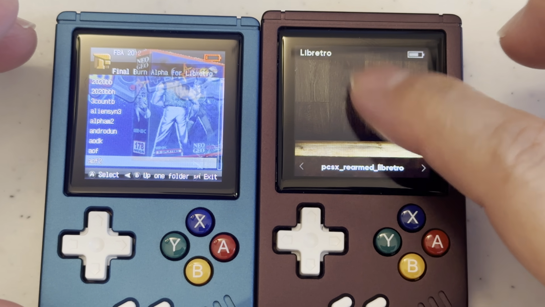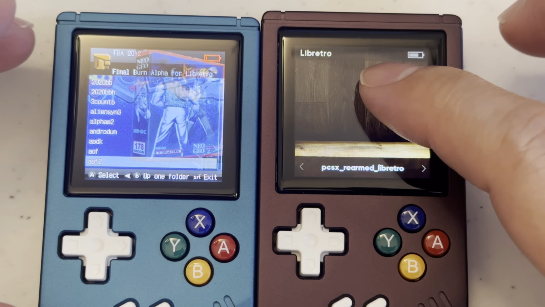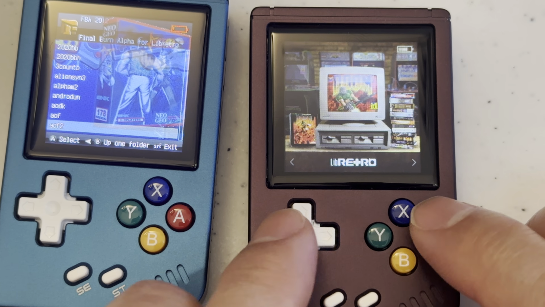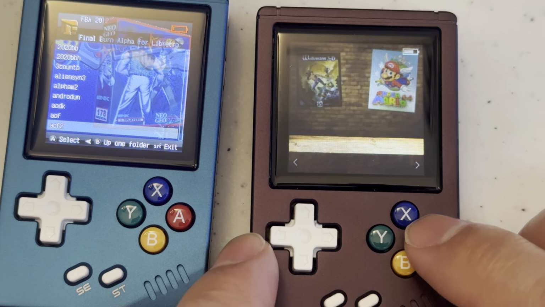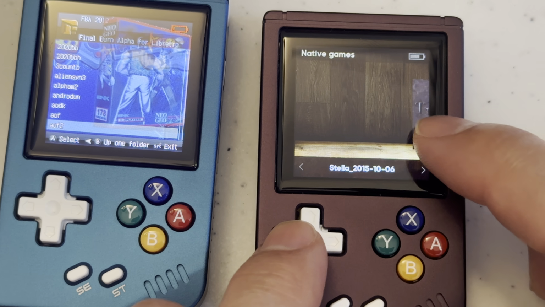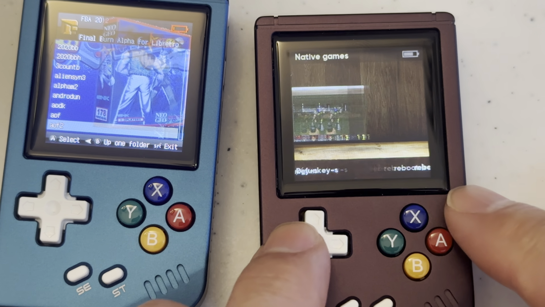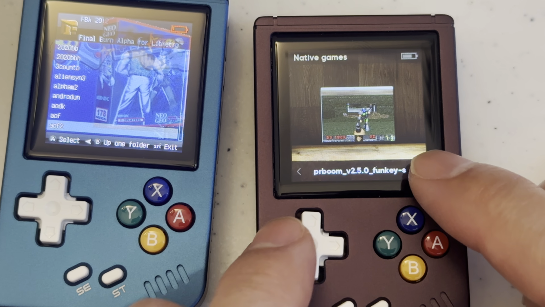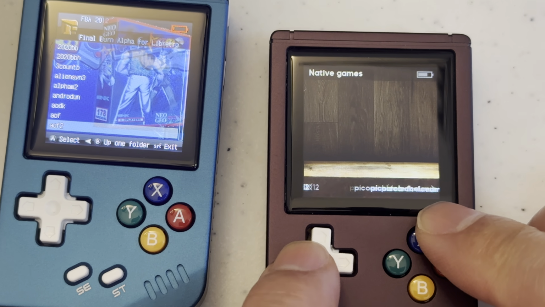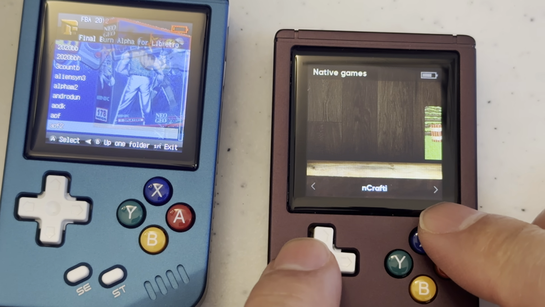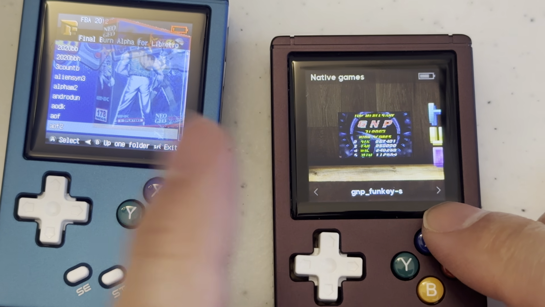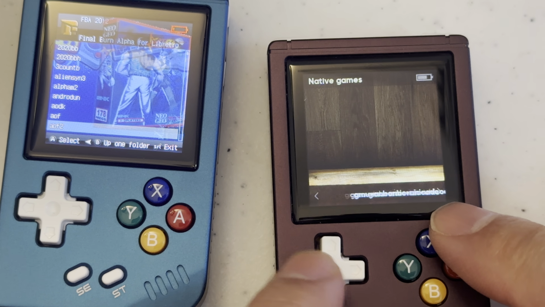Now, if you want to create box art, you could actually put box art in here, and it will show up, like I did. You just put in any size of box art, it doesn't matter. At first I thought that it had to be a certain size. It does not. You could just drop in any box art. But I think sometimes if it's too small, it might not work, or if it's too big, it might not work. So roughly a medium size artwork would be great. Okay, so those are the box art I found that I just dropped in.